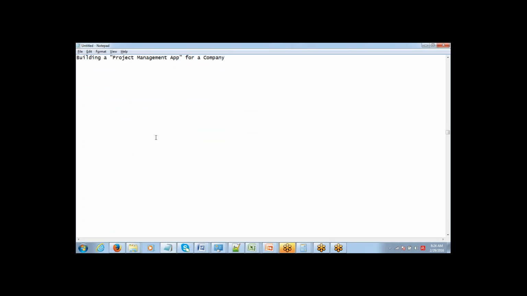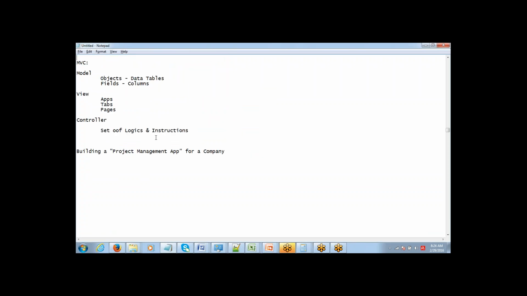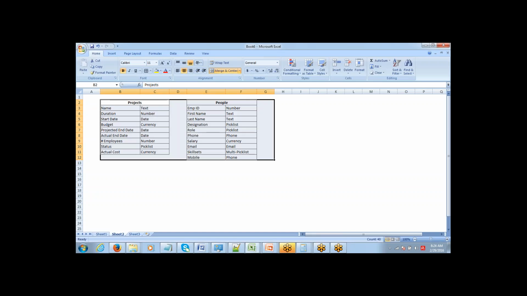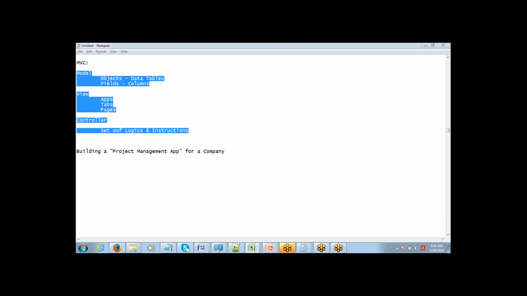Okay, let me take you to this particular screen. Relate that app to these things. What do you think we will need to create? We're going to create two custom objects. We need two objects. And in those custom objects, we have to insert the fields which we created in the spreadsheet. That's the data model part.